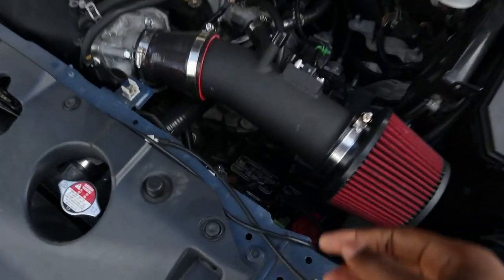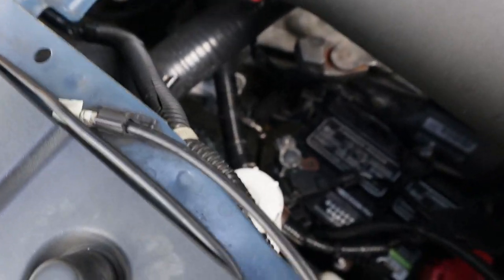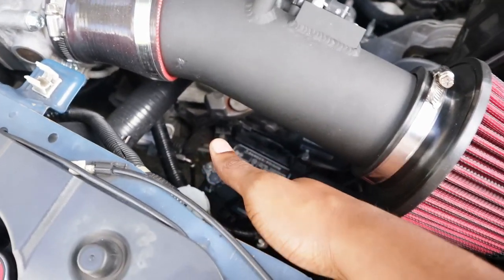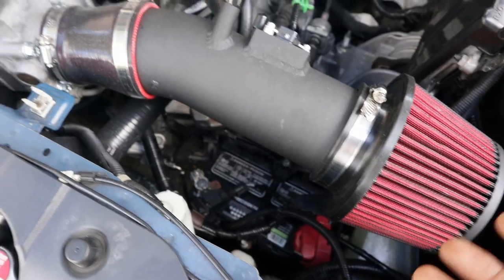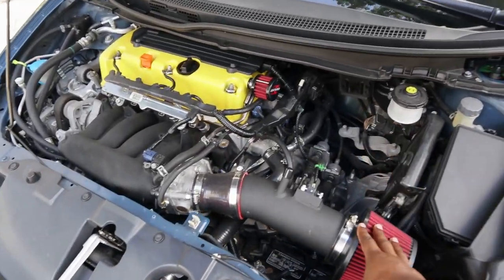What sucks the most is when you buy a part and then go on Facebook Marketplace and find the same part cheaper. Literally after I bought this intake for 260, somebody was selling it for 180 with the whole kit. You just gotta act fast — you'll probably find some good deals. I also have the PRL battery relocation clutch line, which you have to buy separately; it doesn't come with the K-Tuned kit.